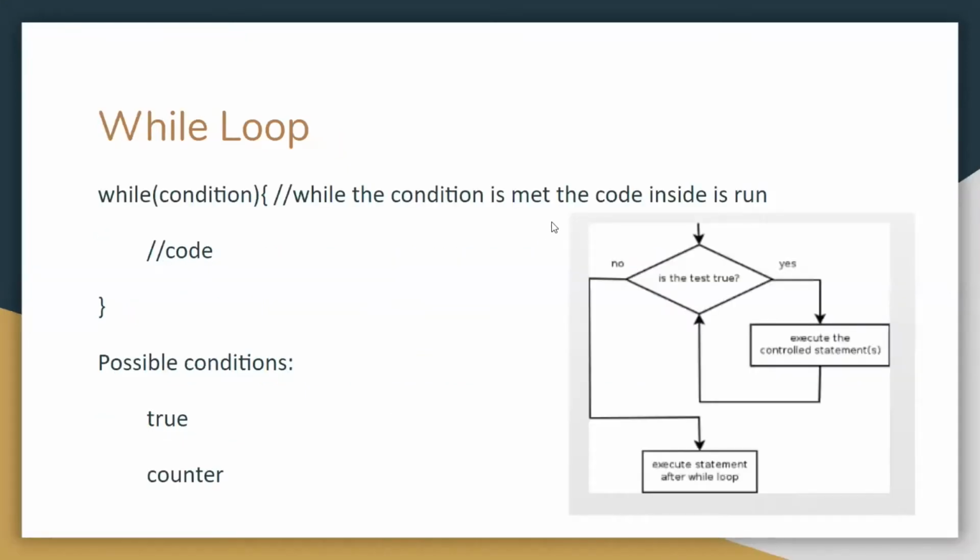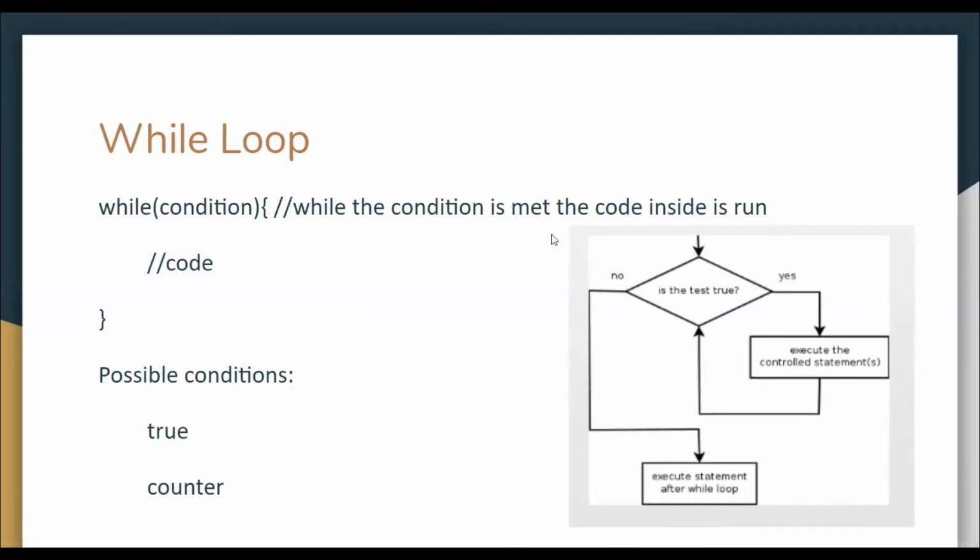Okay, so now that I've utilized the few terminologies, for example, while loop and for loop a few times, I'll define it real quick and show you how it works. So basically what a while loop does is that it runs the coding side repeatedly until the condition between the brackets is met. So in other words, it's called a while loop because while the condition is not met, the coding side is run. I mean, no. While the condition is met, the coding side is run.